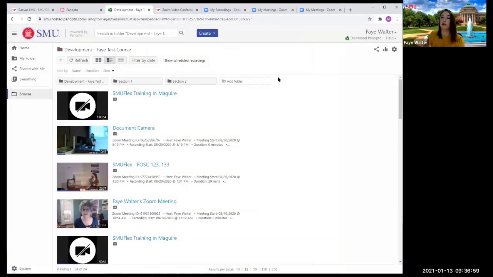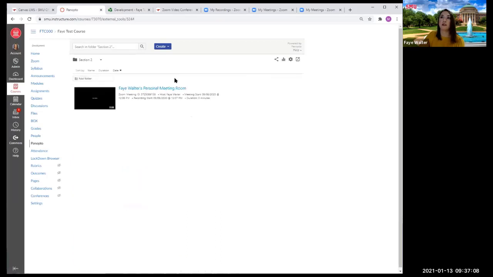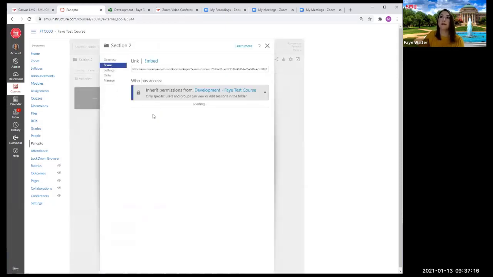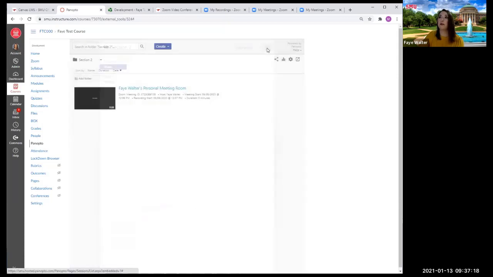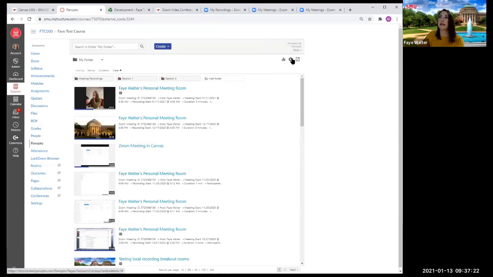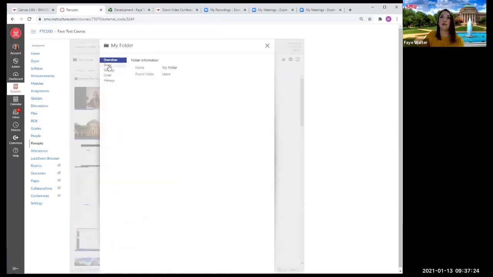The first way, the easier way, would be to take the same thing I talked about with the two sections. If this is the course that you've linked it to, you can take that folder settings and share it with the students in the other section.